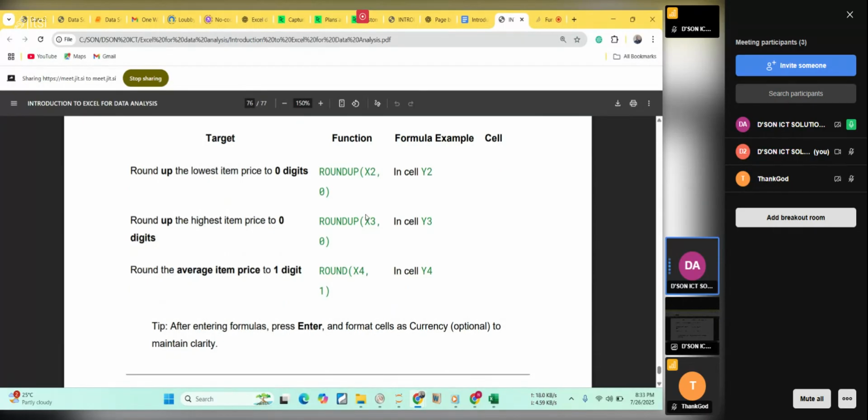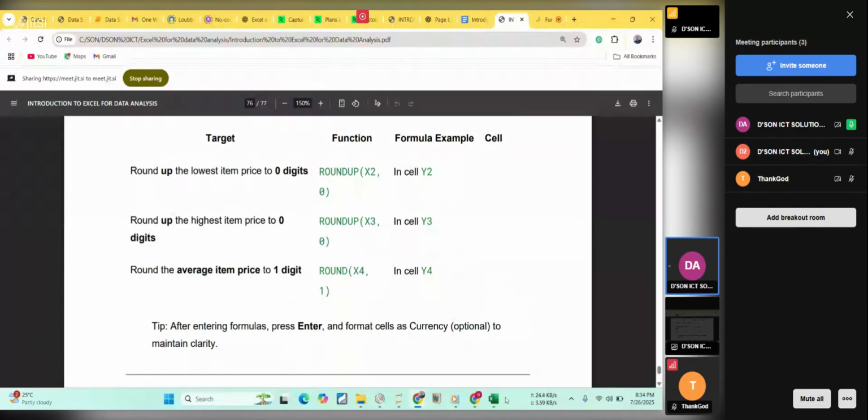First, we want to round up the lowest item price to 0 digits. When you input 0 as the second parameter, you're saying you want a whole number, so you're rounding to 0 decimal places. So you are forcing it to round up, not applying the approximation logic.